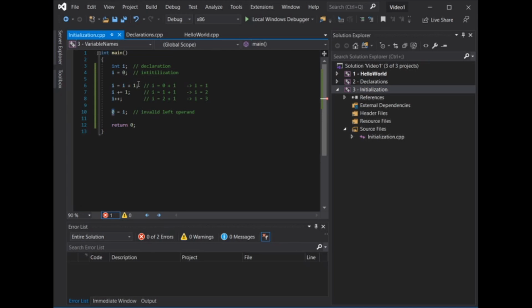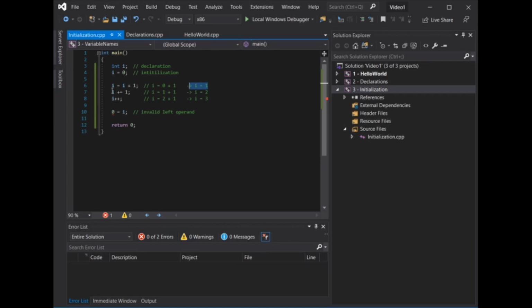So in assignment operations, the right operand is always evaluated first, and then it will be assigned to the left operand. This means that this statement, in chronological order, is going to look at I plus 1 first. It's not even going to look at whatever is on this side. It's going to say I, which we said was equal to 0 earlier, and we're going to take 0 plus 1. And what is 0 plus 1? It's 1. And then we're going to take 1 and assign it to I. So now at this point, I would equal 1.